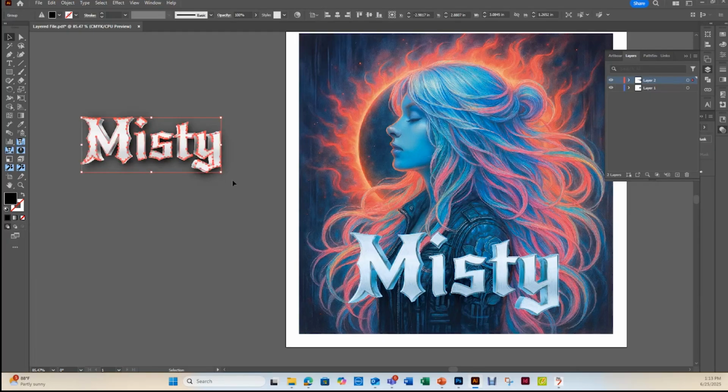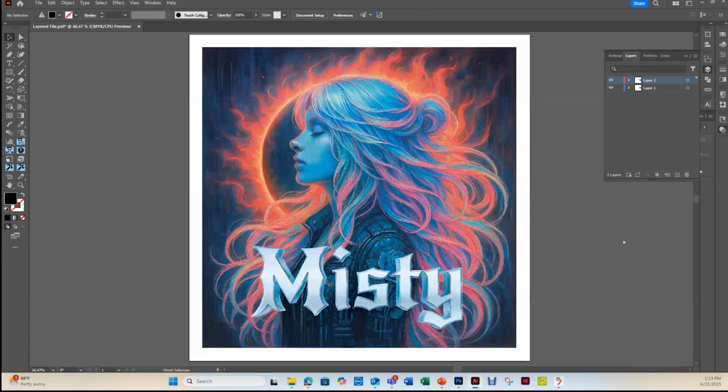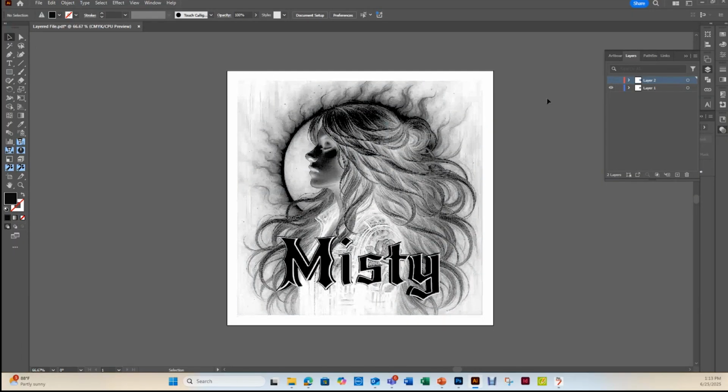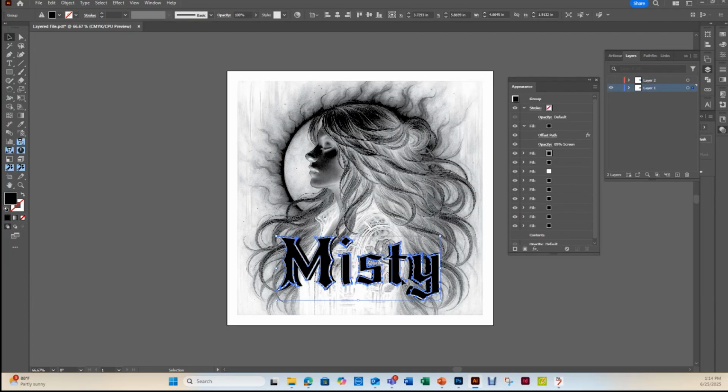So, like I said, we like working in layers. So here are the layers. Here's our color layer. We've got Misty's name on it. But what do we do to make sure that our color layer is correct? So I wanted to show you guys that, okay, what I did is I made this grayscale like I did earlier. But when you're doing something that has a lot of effects on it, like this text, to change what it is and the colors inside of it, please go to your Appearance tab. You will be able to look at the appearances of what it is, turning it on and off, and then you can go in and change the color of it.